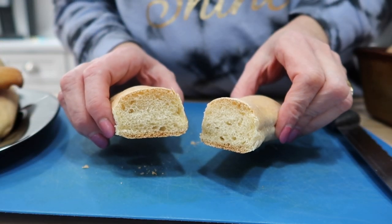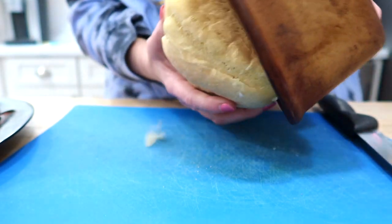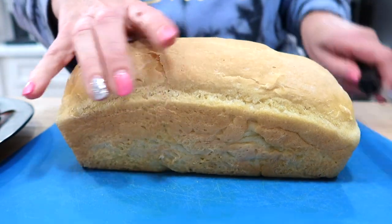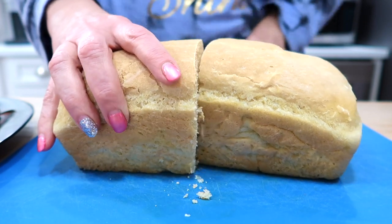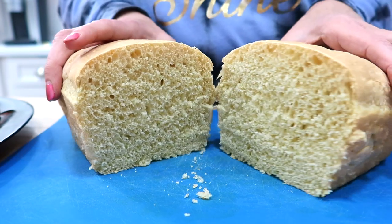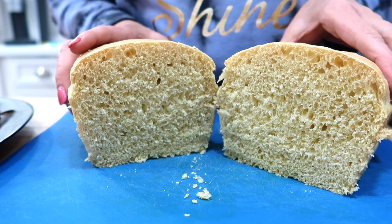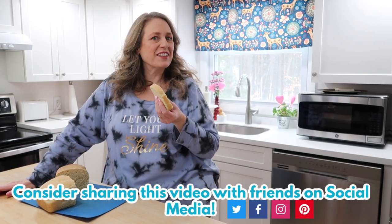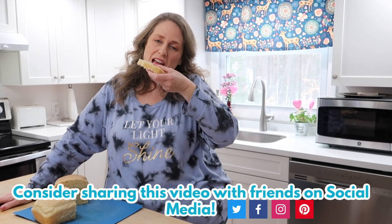So how does that look? All right, now let's try this bread. Cut it right down the middle so you can see. I think that's perfect. As glad as I am that it looks good, it's more important that it tastes good. So this is the real test.